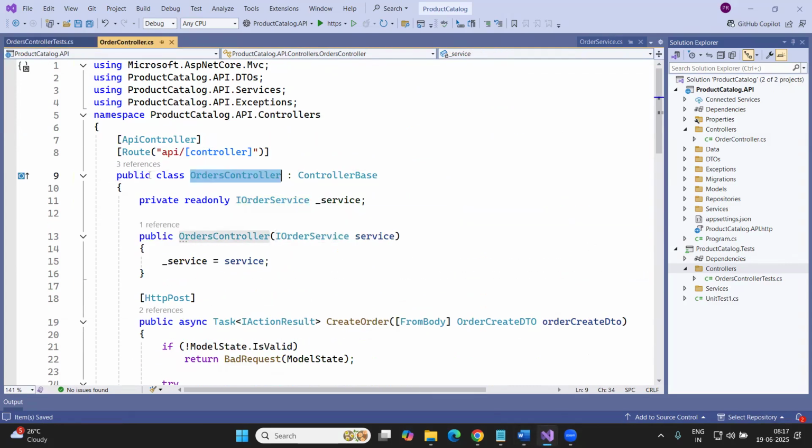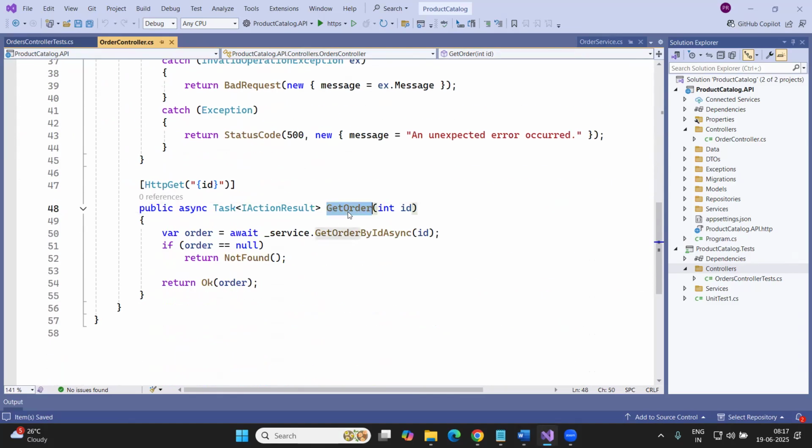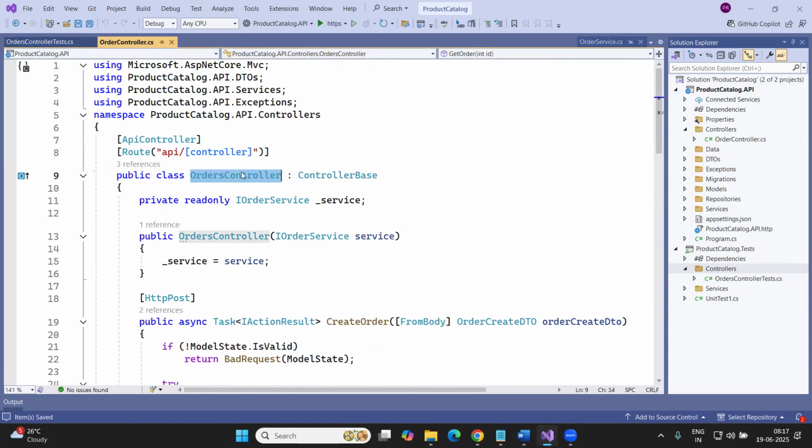This controller, you can see, is a class. If I want to manually invoke the methods create order and get order, then I definitely need to create an instance. Whenever the client sends a request, it is the responsibility of the framework to create the instance and invoke the appropriate action method based on the incoming URL, HTTP method, and the route data.